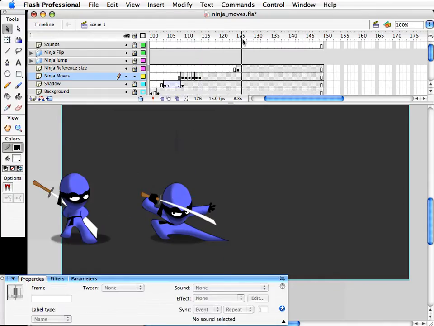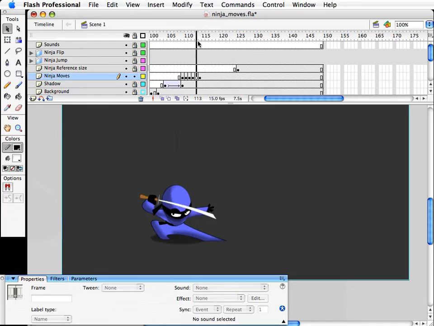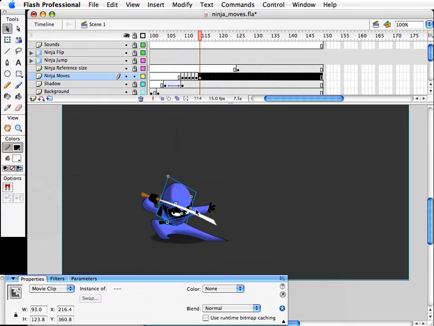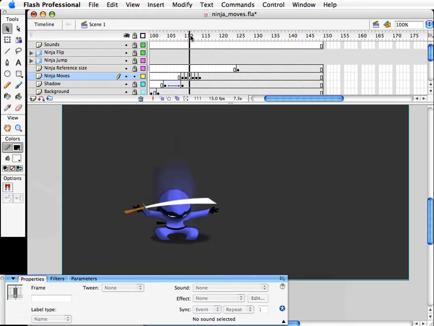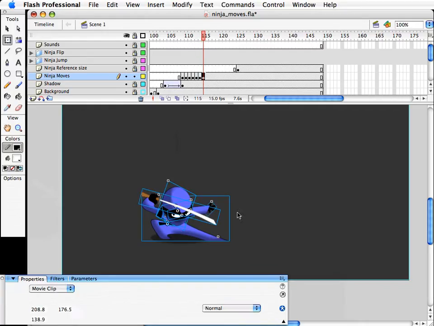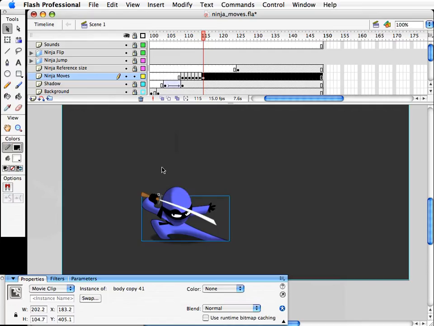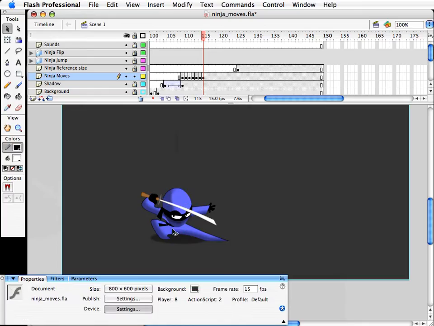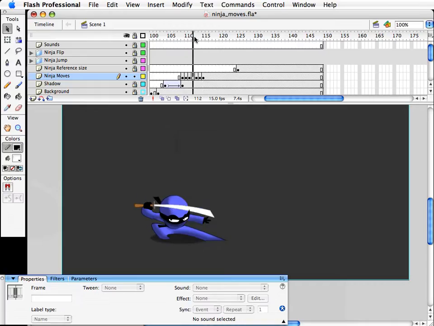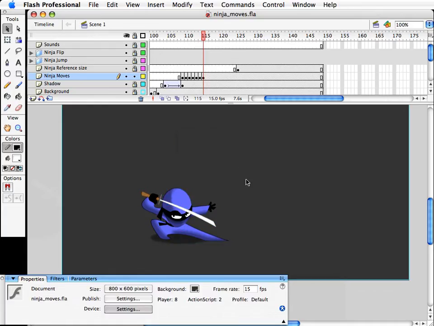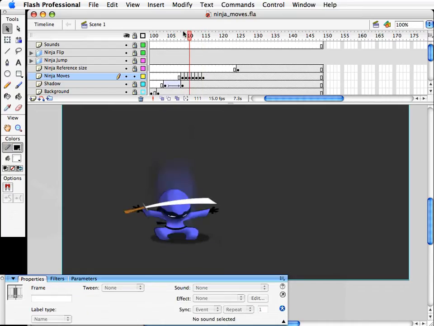The head's a little off size. Let's see. There we go. It should be more like that. So let's, because remember we scaled him up here, let's take his head back down. And let's put one more keyframe after this. This time, let's just bring the head down. Oh, we should have probably been moving this belt tie around a bit too. Let's bring that hand back a little bit. Okay, I think that's enough fiddling with it.